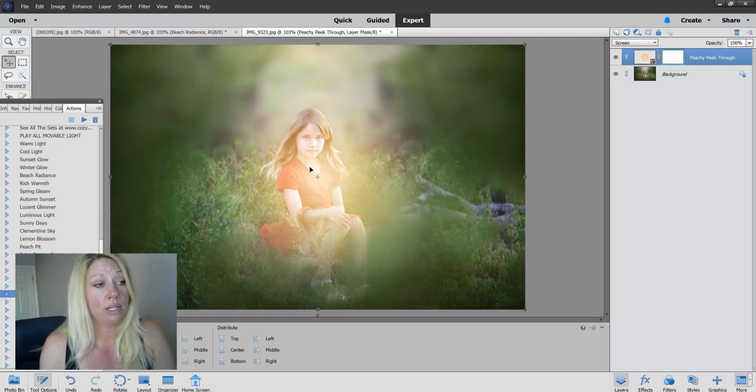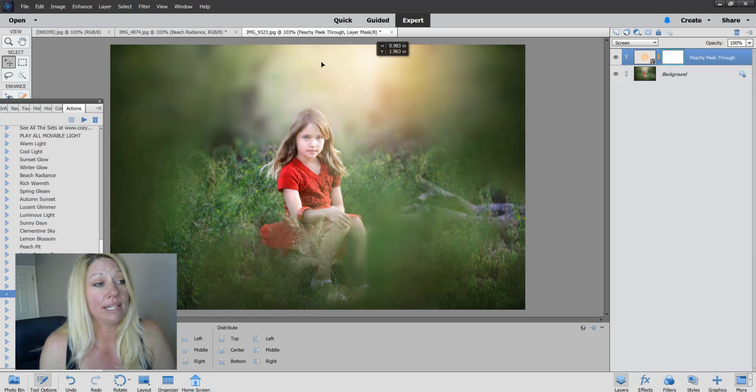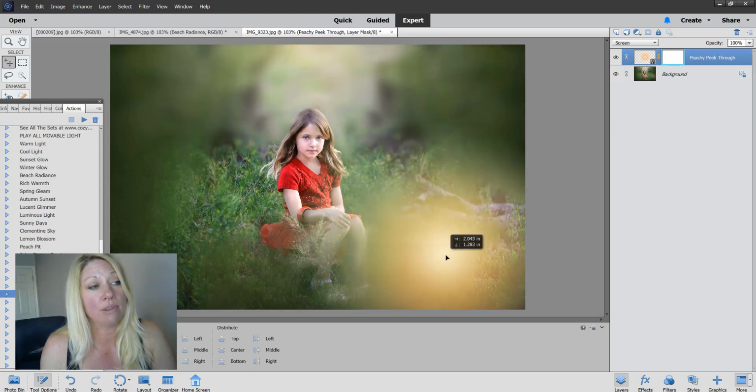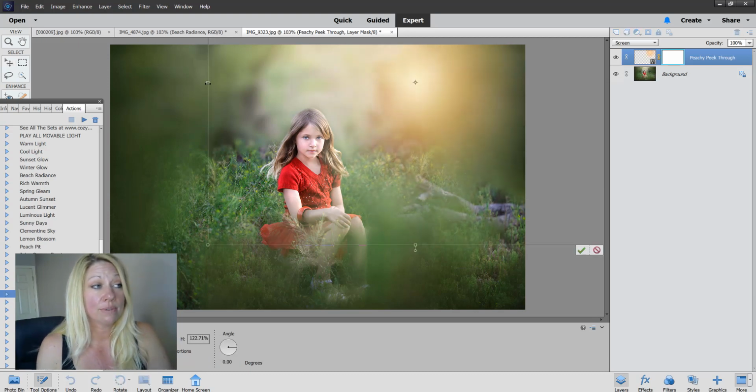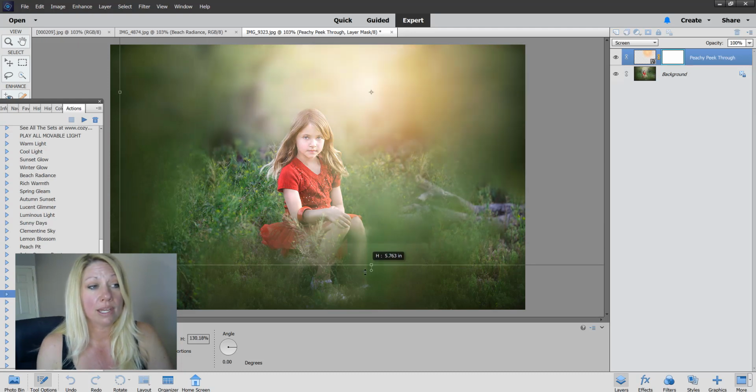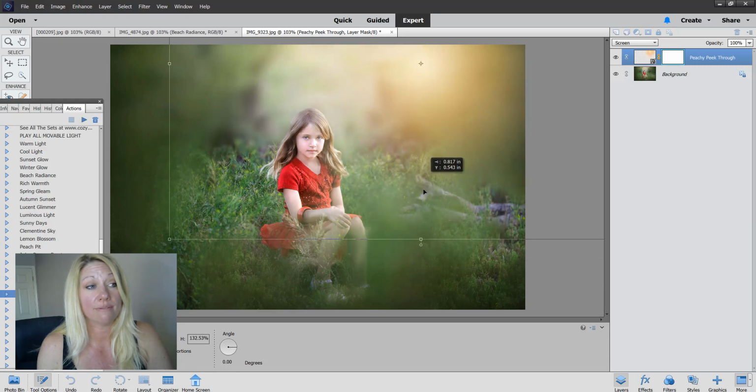Once again, I grab my move tool, and you're going to move this wherever you would like that extra glow coming in. So if I want the extra glow shining maybe right above her, you could. I'm looking at these highlights in her hair that are off to the side, so I would guess that the light was coming in from the side there. So I'm just going to put it up like that. If you want to adjust it, all you've got to do is drag this down. See where these little lines and squares are? You can just move your image to make it bigger or smaller if you want to. And then you just click.